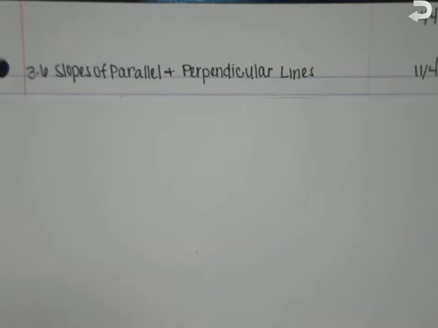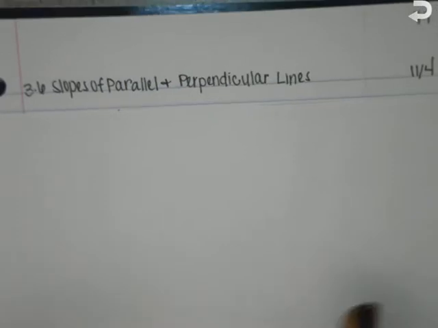So today we are finishing the unit on linear equations, and we're going to be talking about slopes of parallel and perpendicular lines. Okay, so make sure you add this to your notebook. We will come back to this, but I want to give you some vocabulary before we start. Okay, so on our vocab page, we have 3 vocabulary words we're going to add today.